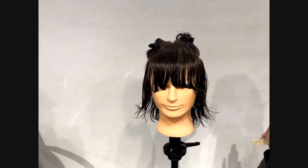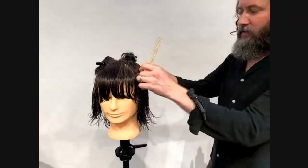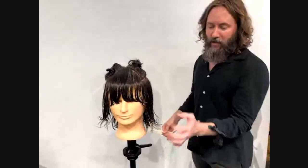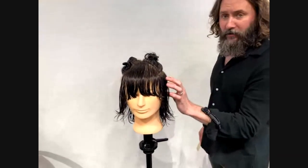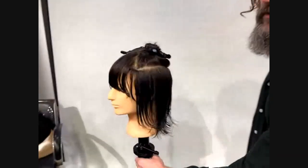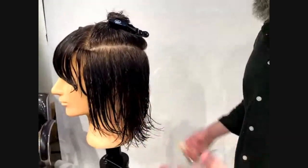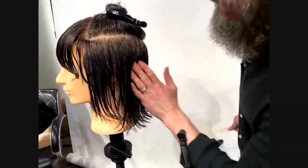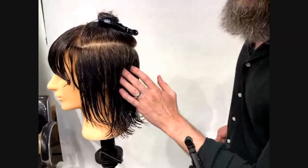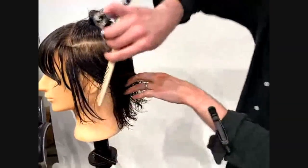You know what? Yeah, I didn't let the bottom fall out just because I have a little bit of muscle memory of doing this haircut. I knew that it wouldn't necessarily meet. Now, the hair behind the ear, you always do need to leave a little bit of extra length or maybe a little bit of extra weight. And it sounds kind of counterintuitive, like you want to make sure you collapse this in a little bit, but you do need to make sure that you leave it strong enough because this is the bridge.